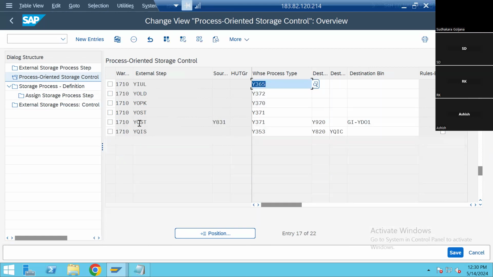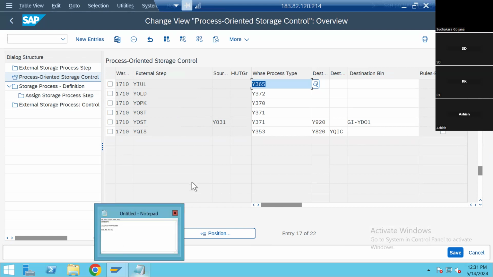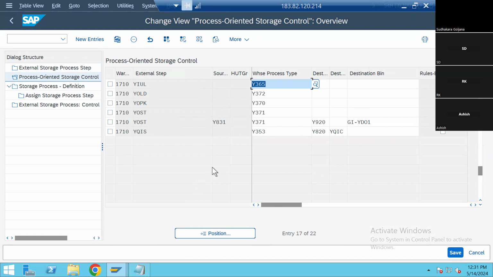See here, there is no pick step here. The picking step comes through the warehouse WPT, and the staging process is determined by the system from here. So is this clear? Okay, Sudhakar, Assis? Yes, Sanjay, it's clear.